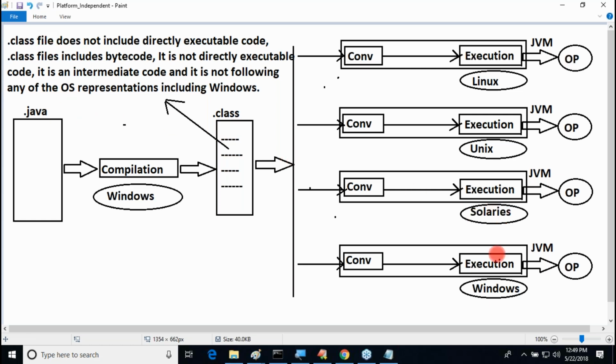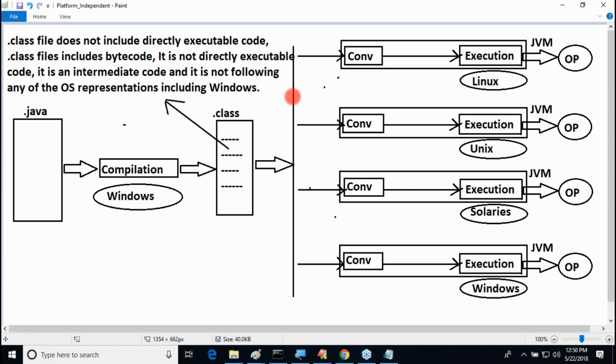Similarly for the Solaris operating system, and the Windows operating system representations. Identify all these points. So, in this particular scenario, our program will not be executed here. If you want to run our program there, then we must go for conversion mechanisms, which convert our neutral bytecode into the local operating system represented code. So for that reason, a number of converters are provided here.